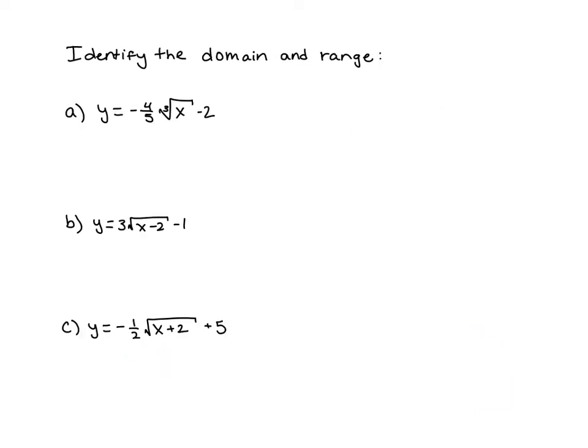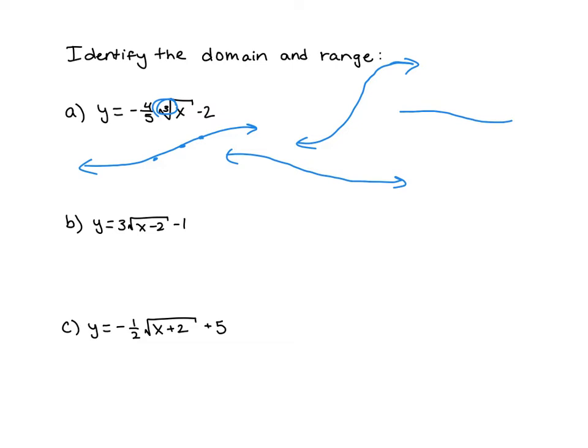Now we might ask ourselves if it's possible to find the domain and range of these types of functions without having to draw the graphs. And the answer is yes, because all of our cubic graphs have that same shape. They either look like this, right? They have that little curve like that, or they go the other direction like that. They might be much taller or much more narrow, but no matter what, it's continuing on towards infinity in both directions, in the x direction and in the y direction. So whenever we see that cube root graph, we know that both the domain and the range are going to be all real numbers because it's going to hit every value there.